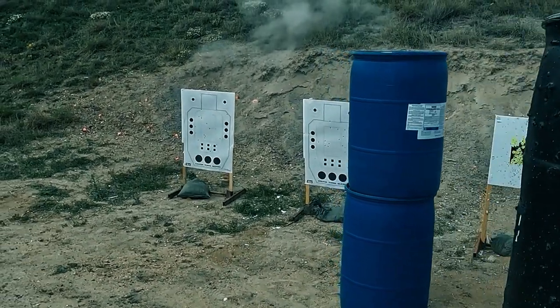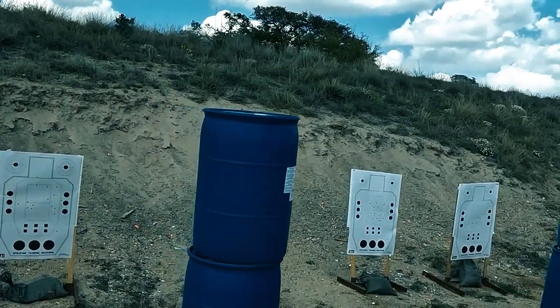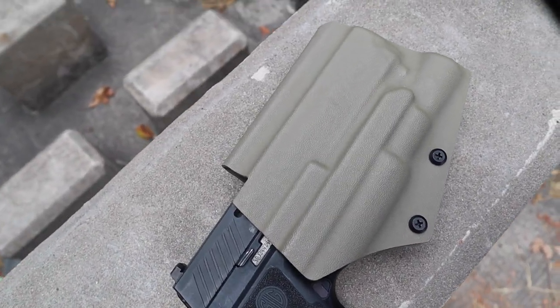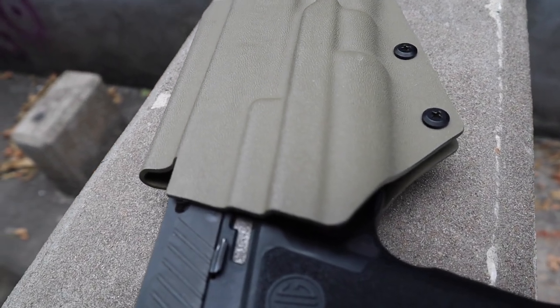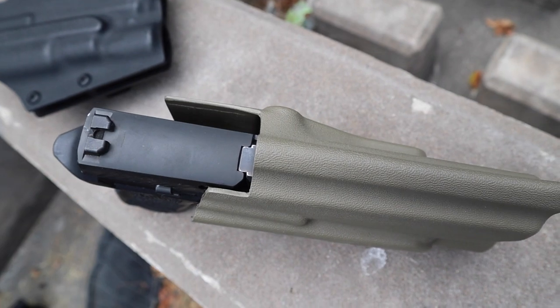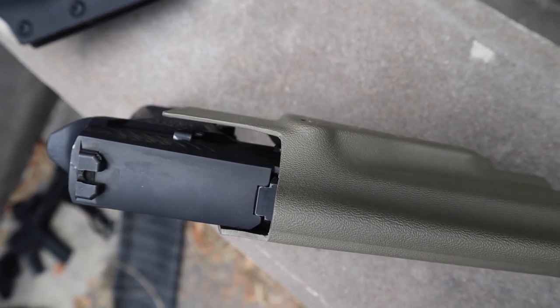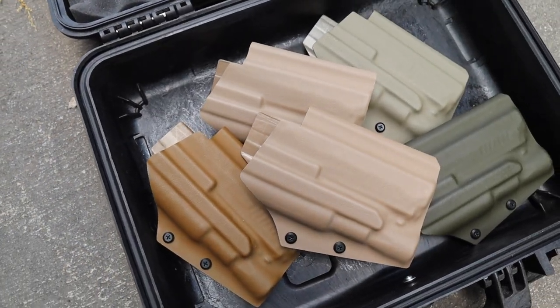Mag release and optic cutouts are a priority here at Think Through Tech headquarters — regardless of whether you're getting the upgrade or not, all of our Gambit holsters come ready with the available space for future upgrades. Our flared entry design gives personal preferences like a gas pedal takedown lever the extra elbow room your pistol desires. Overall, tailoring the Gambit layout to keep up with modern technology is the goal, so that we're consistently bringing value to the user.